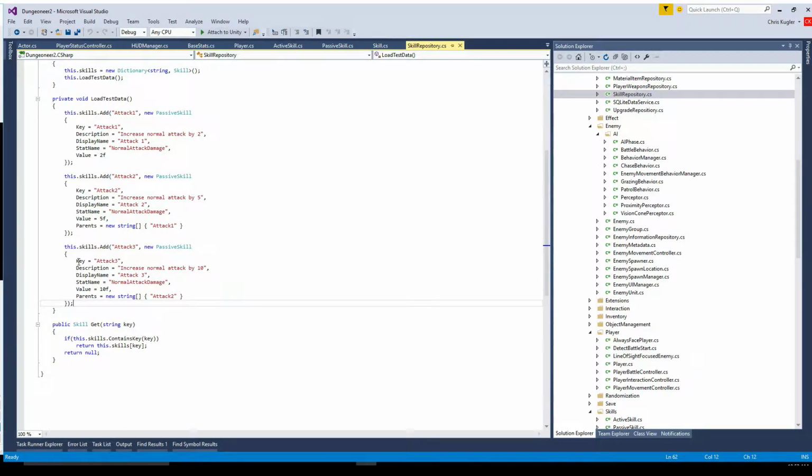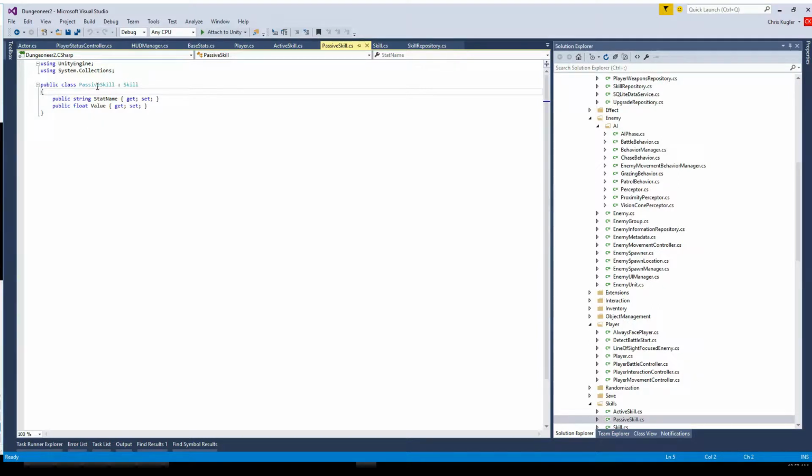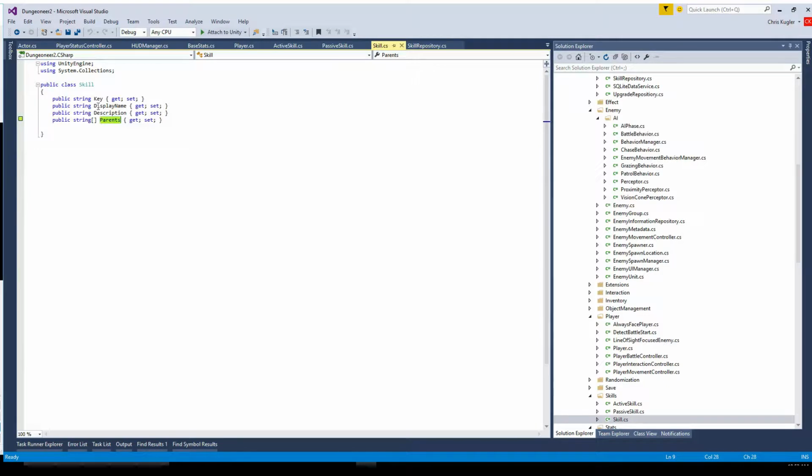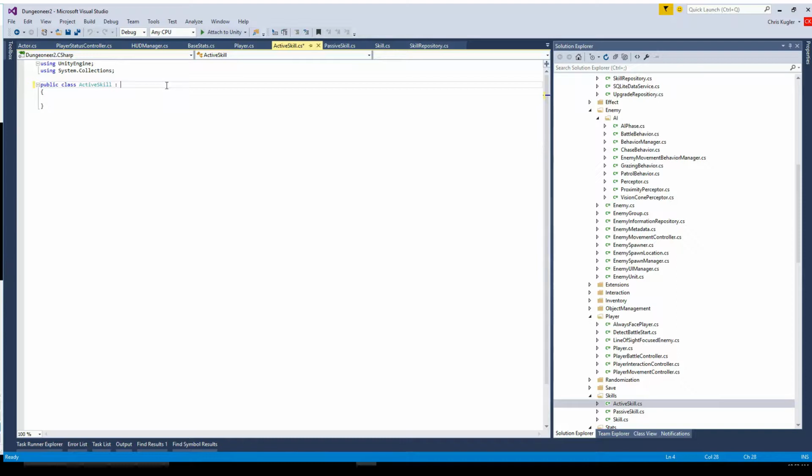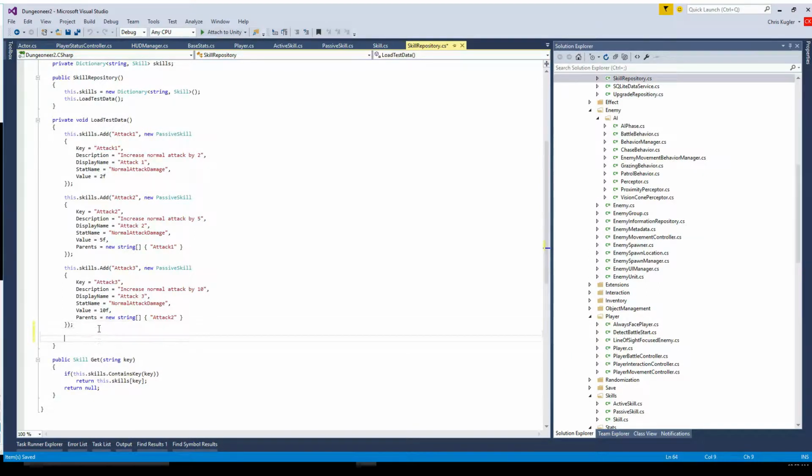So active skill really does not have anything other than what a normal skill has. I think there's going to be other information like unlocking requirements and maybe it costs a certain amount of XP to unlock this skill, or it has a level requirement, but even still, those are just skill statuses, right? So if that's the case, then do I even need passive? Well, passive skill needs to be a subclass because of the stat stuff. I don't really have anything that active skill is going to derive, so really it's just an organizational inheritance. At least for the moment. Maybe I'll change my mind on that in a few.